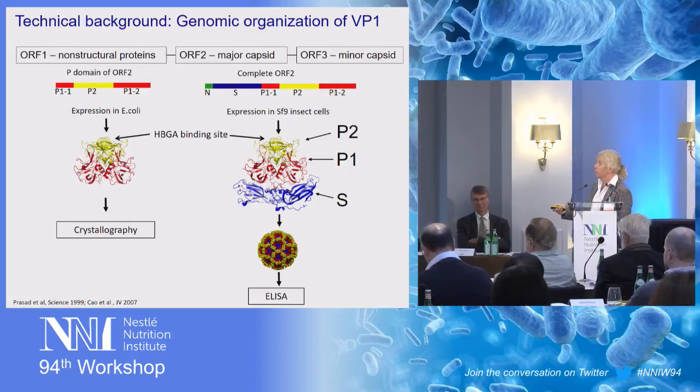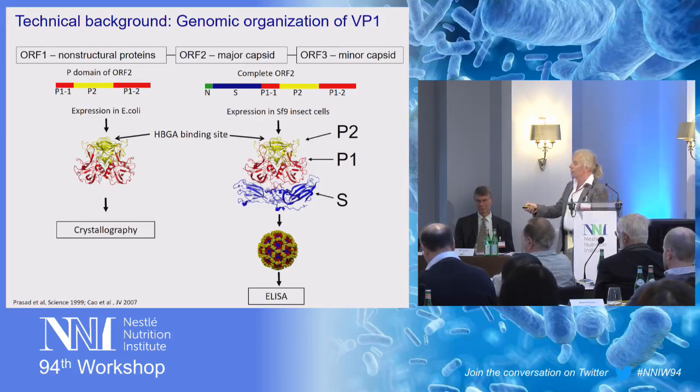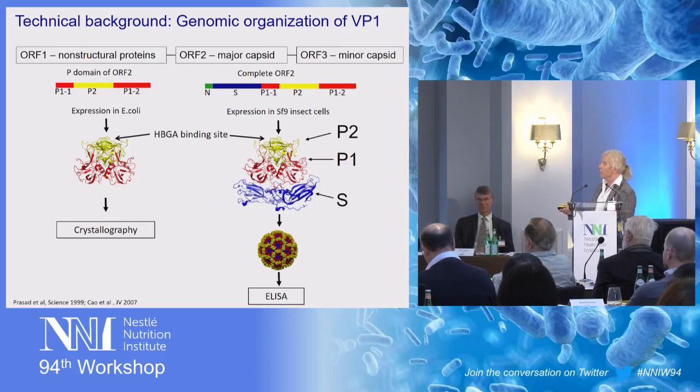The VP1 protein, the structure is shown here on the right-hand side, is composed of 3 domains. The S domain, which is a structural core domain, and this is additionally flanked by 2 further domains, the P1 and the P2 protruding domains, which form at the end this carbohydrate binding pocket. We're using this VP1 protein, which forms virus-like particles spontaneously, and on the other hand, a dimer of the P1, P2 domains. This dimer was used in crystallography studies and co-crystallography studies with milk oligosaccharides, whereas the virus-like particle was used exclusively in solid phase binding studies.